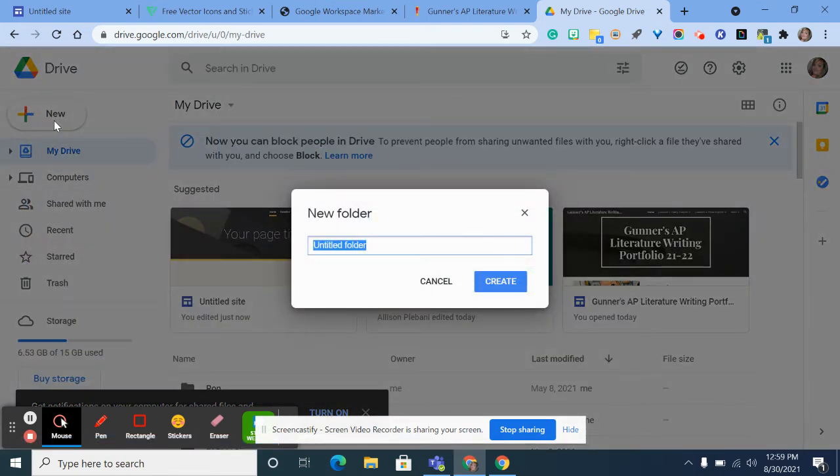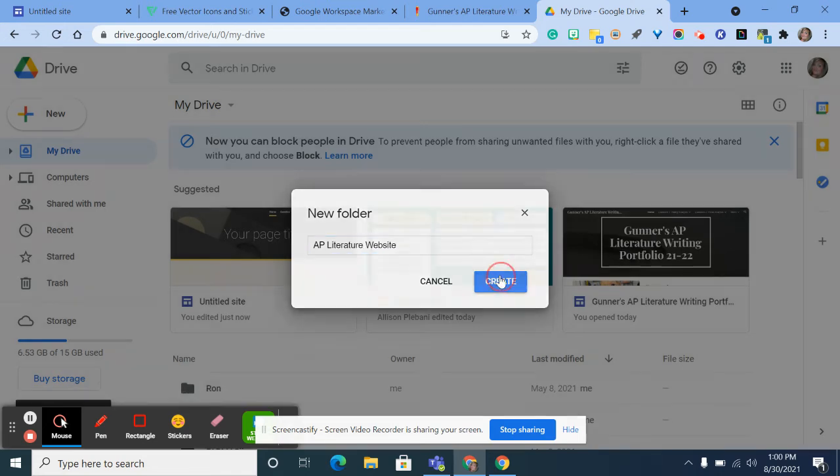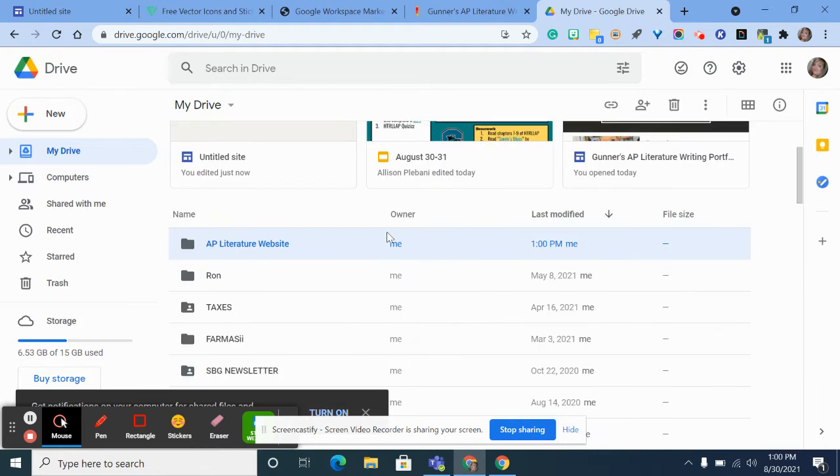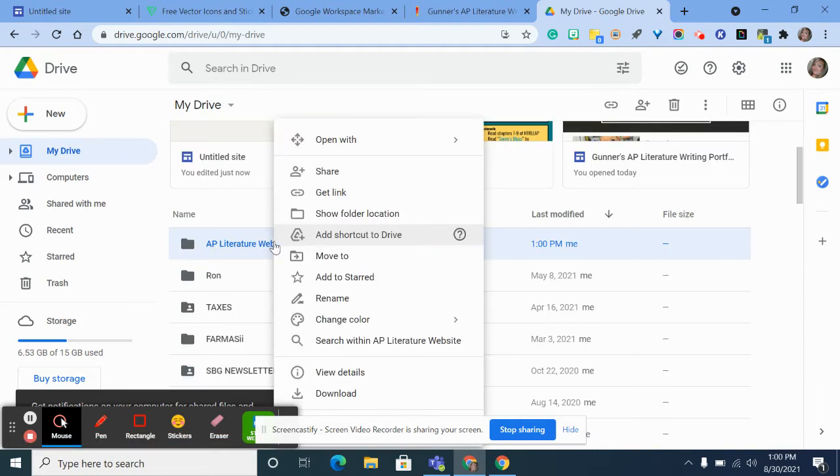And you can title this folder CNUSD, you can title it Santiago, or you can type AP Lit website. I'm just going to type AP Lit. Okay, so now I've made a new folder, whatever you want to title it. Now I want to take this folder and right click it and click share.